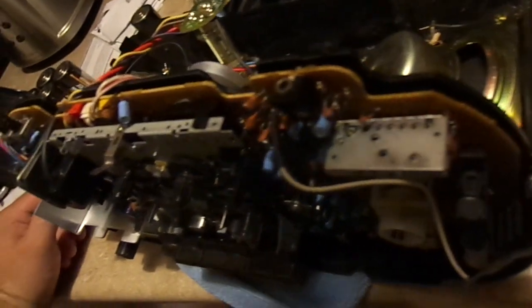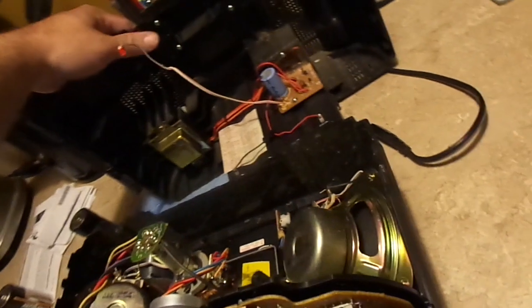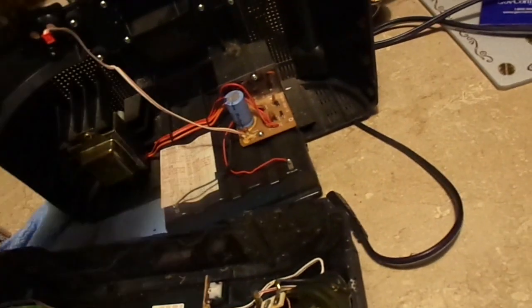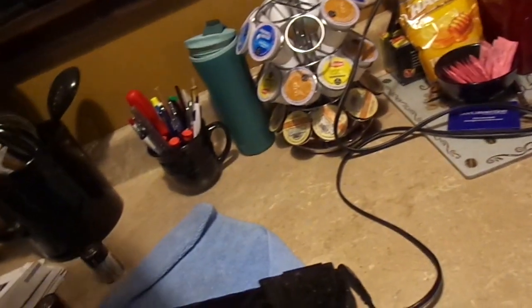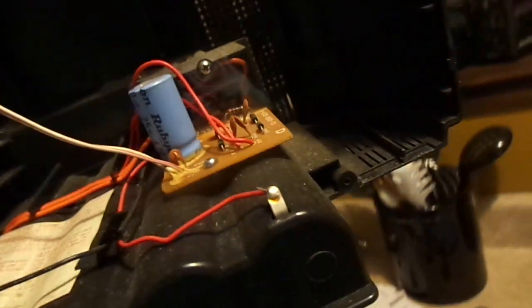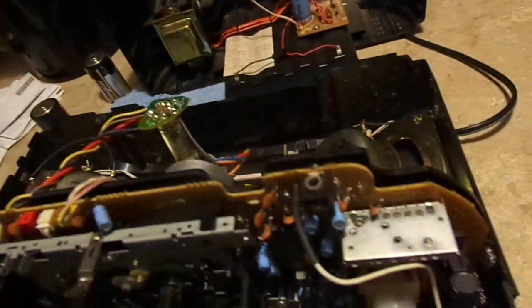I really don't have to disassemble it much more. I did want to pull the dent out of the speaker grill, though, so I may pull one of the speakers off. Here's the back cover, and we've got our AC to DC converter. We've got what appears to be... Yeah, that's the input. Probably some kind of a fusible link in there somewhere, and that feeds the transformer and also controls the power source from battery to 12 volt in and AC in.